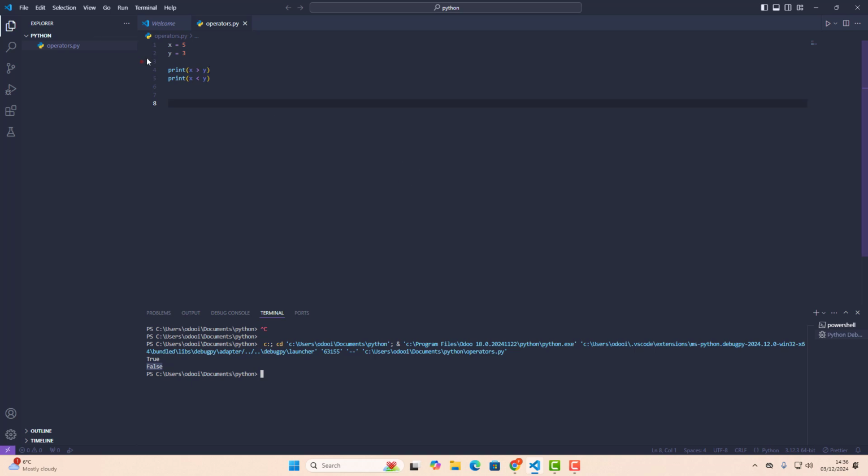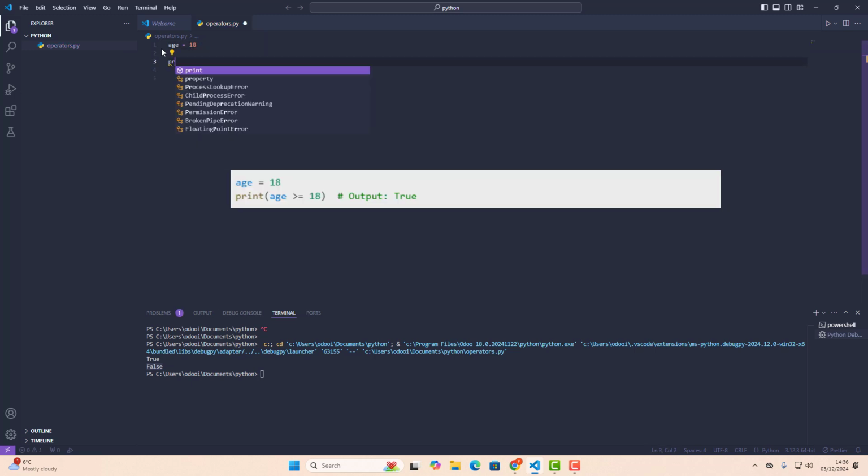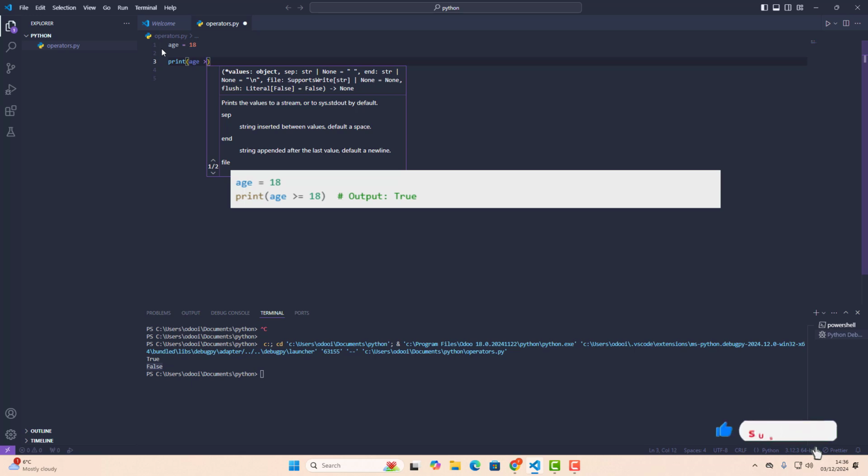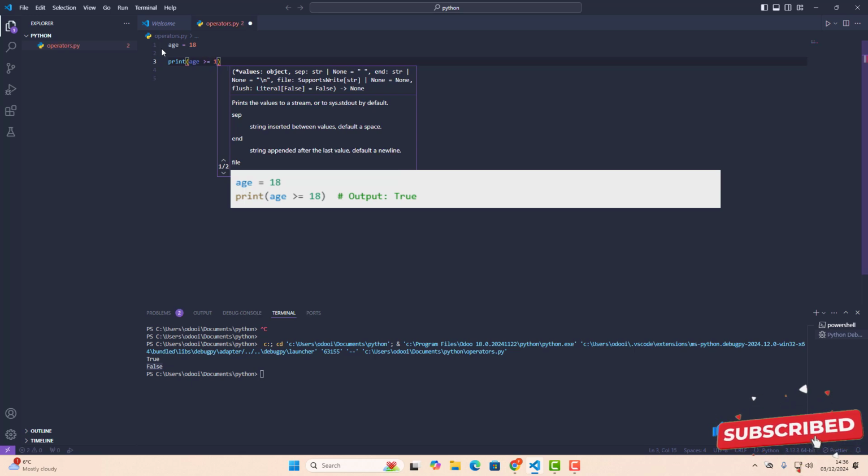So let's use another example for this. We say age is equal to 18. And now we are using the print function again, and we say age, which is the variable, is greater than or equal to 18.